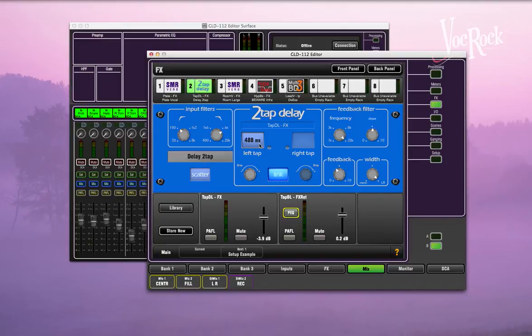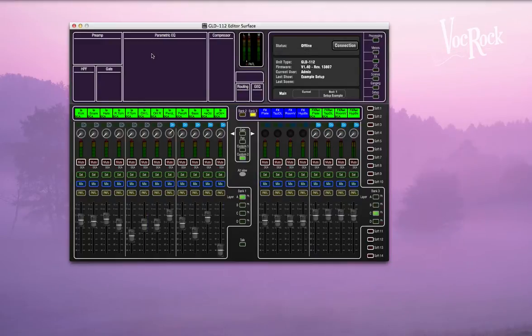Now, because this tempo is something you'll probably want to access quite a lot, I tend to assign it to soft key 14. When you click that, you'll see it flash on the real console in time, and at the beginning of each song you could readjust your tempo.